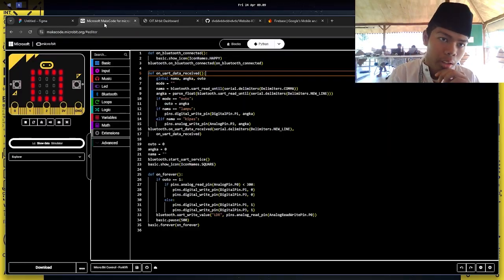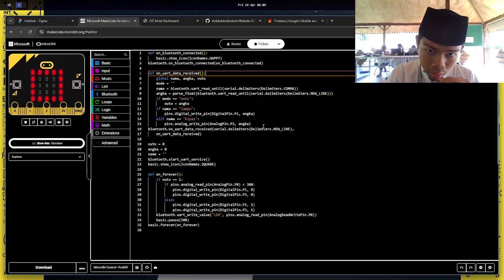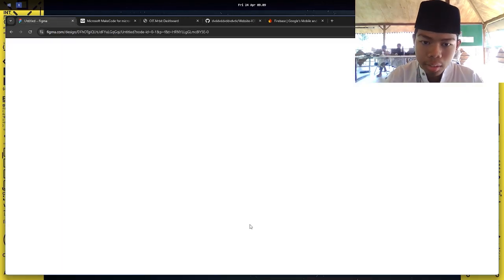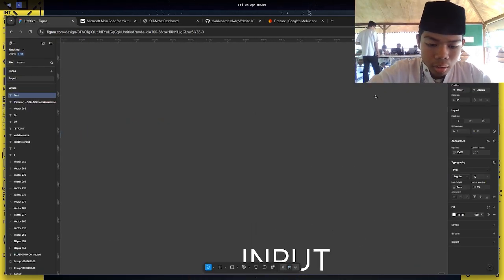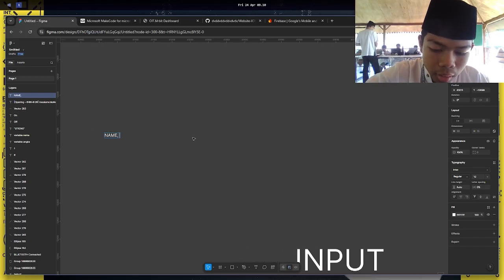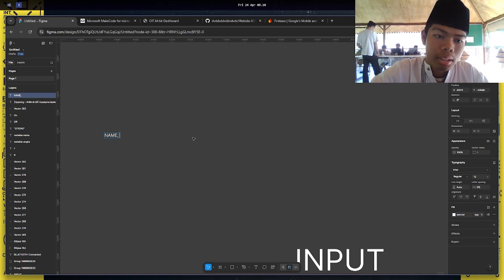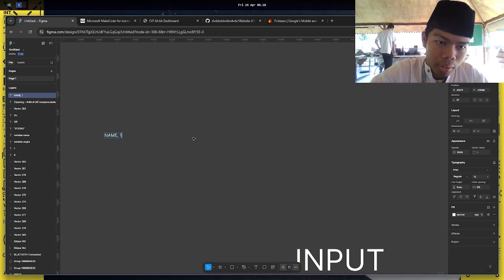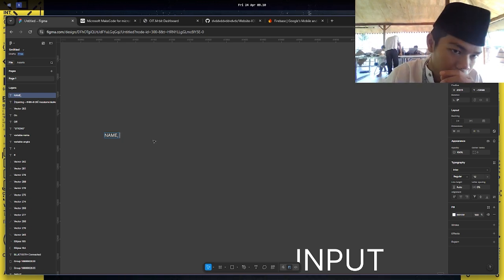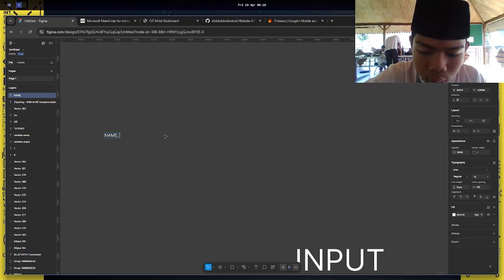So the output, as you will see later, is something like this. Basically the name is first in the variable, and then there is a certain number. If it's digital, it's 1 or 0. If it's analog, it can be 1,000, it can be more than 1,000, down to 0. Okay.